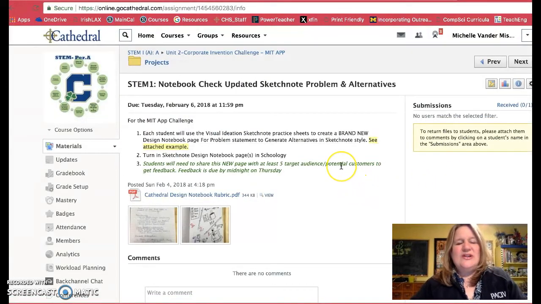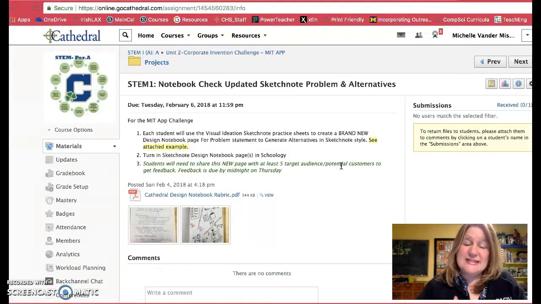Okay, so what you're going to do is use all this visual ideation practice that we've been doing with the icons and with the stick figures and the arrows and the dividers and the containers, and I'm going to have you apply that to your problem statement and generated alternatives to create a brand new page or maybe 2-page spread depending on what your work looks like, so that you can best communicate with a potential customer, actually customer group, what your problem was and what your ideas are, those 3 or more generated alternatives.